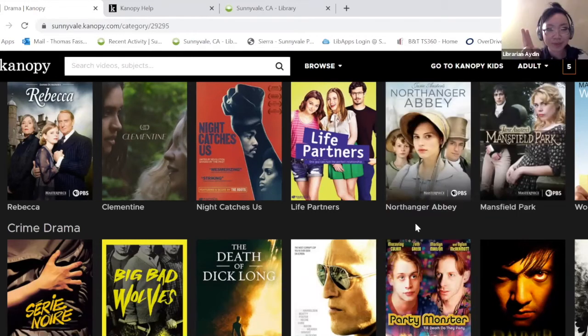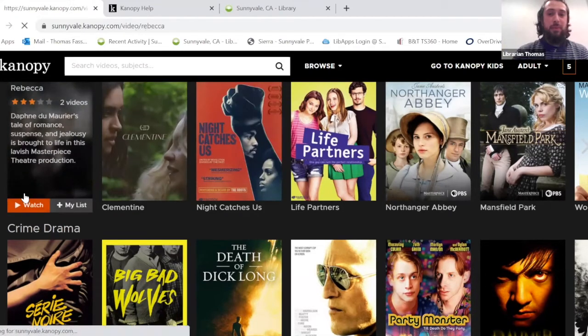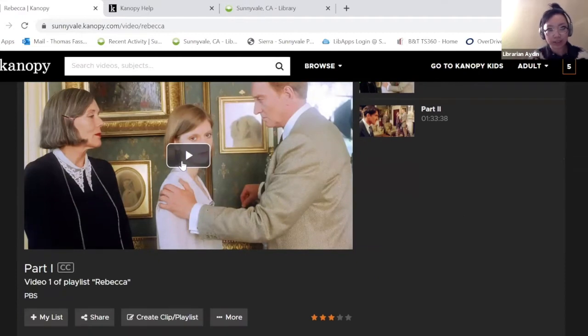Can I cut in? Yes. So I have Chromecast, and when I use Kanopy, there's a Chromecast icon in the lower right corner of the viewing screen. Do you want to click on one of the videos right now, just so they can see what that looks like? Yeah. Let's see. We'll pull this one up. Yeah, so you can see it has the video there, and once you hit play, for me, there's a little Chromecast icon in the corner. So it just depends on which TV app you're using.